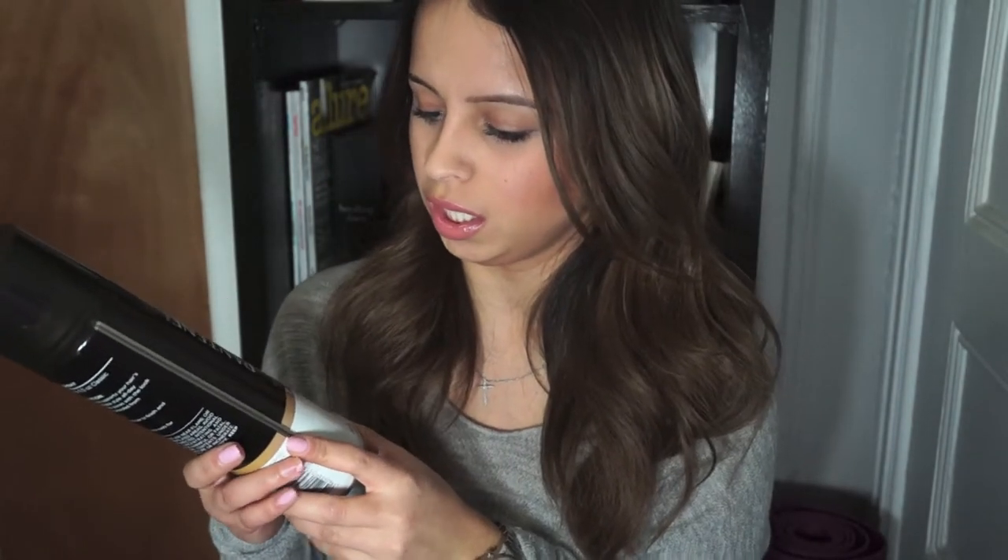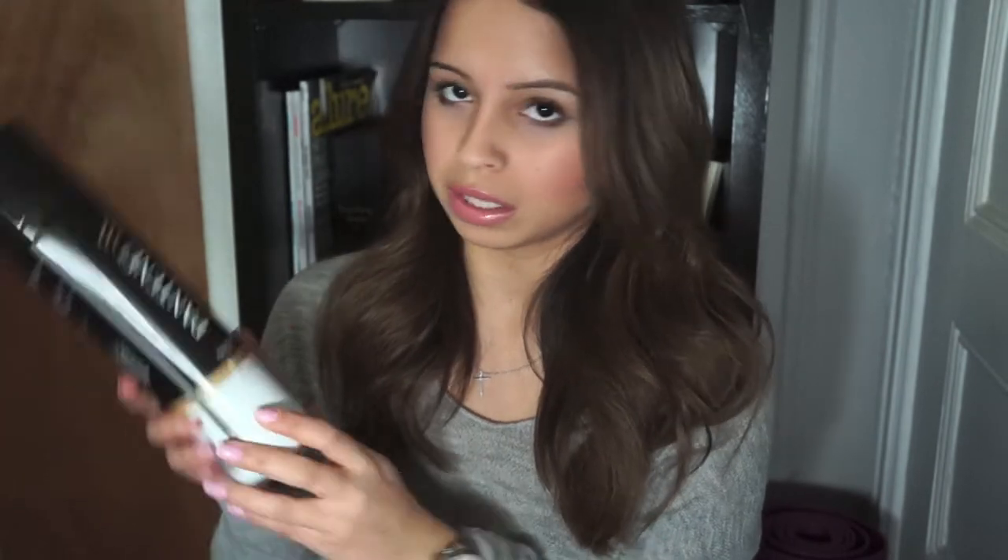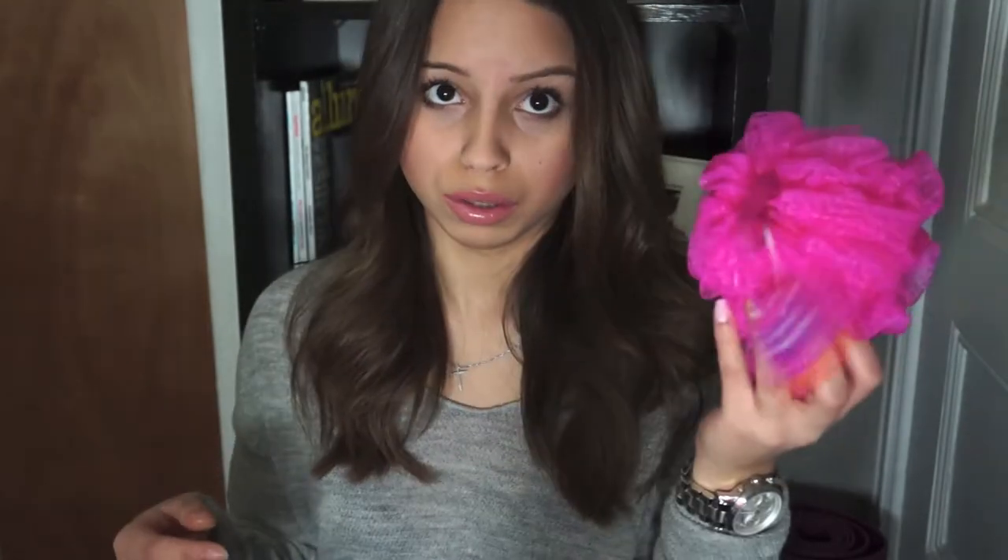So I also got some stuff from Target. I picked up this hairspray — it's the Pantene Stylers Hairspray Inflexible Hold, a lightweight hold for 24 hours. I usually use the L'Oreal Elnett hairspray and really like it, but it's so expensive — I think I spent $20 last time. So I thought I'd try this one out instead. I also bought a loofah because I needed a new one, and I bought some thank you cards because I had some cards to send out.